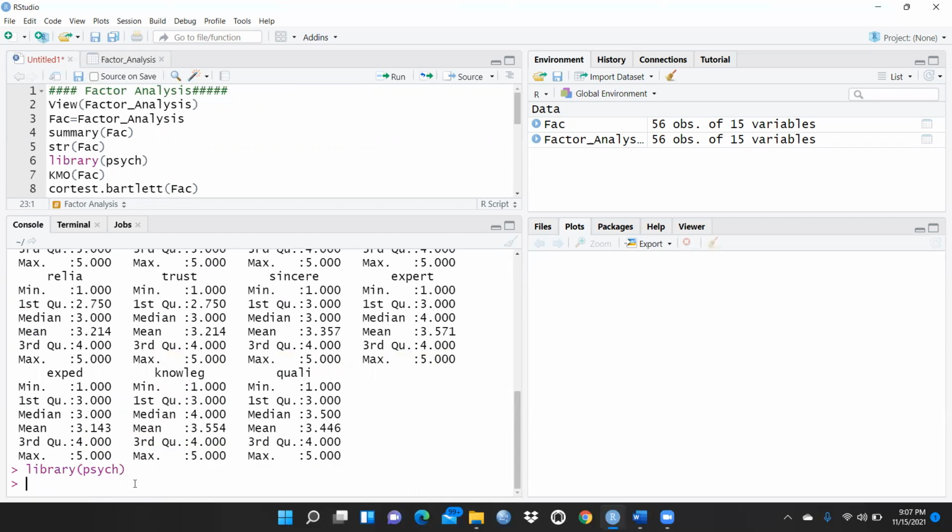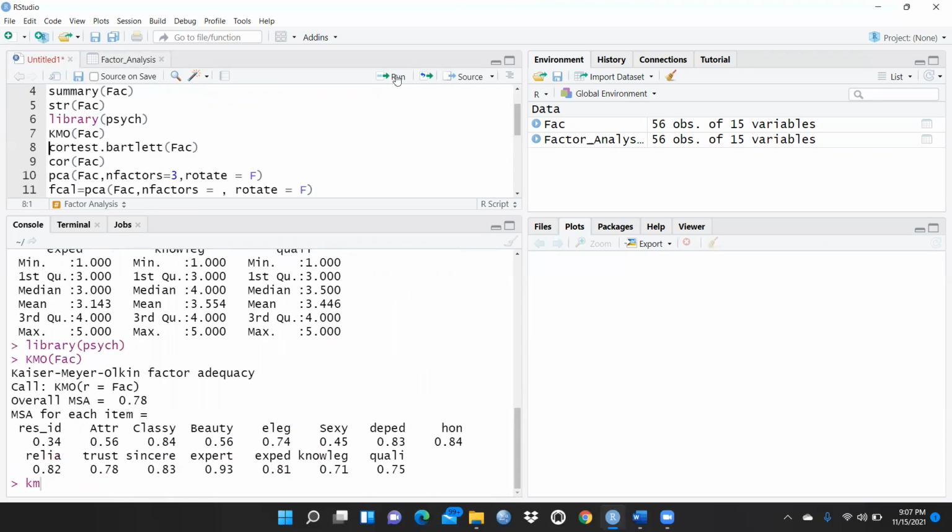And we have to install this library. Now we would like to run KMO, so first of all, we want to check the KMO test. First of all, we can run this KMO test.